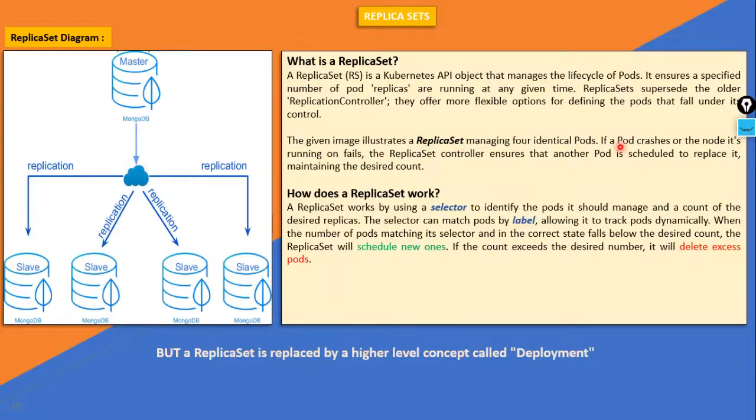If a pod crashes or the node it's running on fails, the replica set controller ensures that another pod is scheduled. And remember who is the manager of that replica set controller?